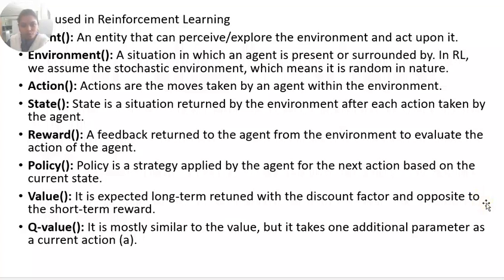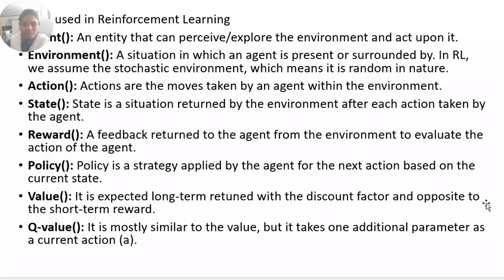Actions are the moves taken by the agent within the environment. Next is the state. The state is the situation returned by the environment after each action taken by the agent. Next is the reward. It is the feedback returned to the agent from the environment to evaluate the different actions.